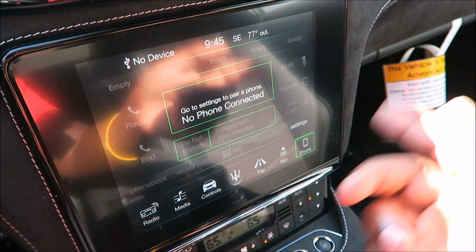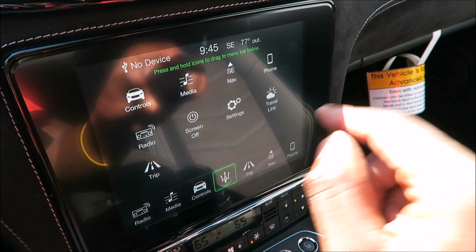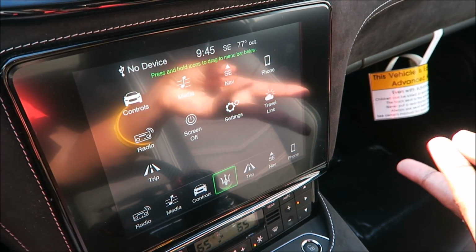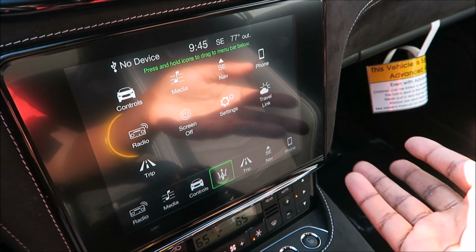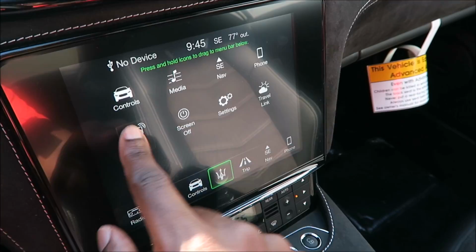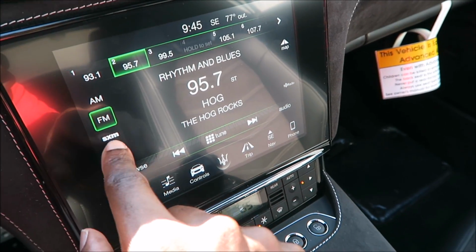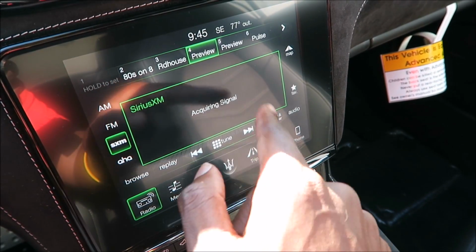Like I said, you can definitely get into a Ghibli and play with this. I just want to show you that it is now in the Granturismo, and it's pretty much the same system. I played with it a little bit in the Ghibli, but not as much because it wasn't mine, so I just kind of scrolled through. Radio, if you got AM, XM, or satellite radio, you can do that.